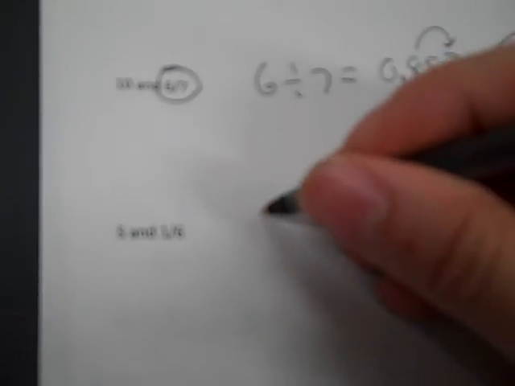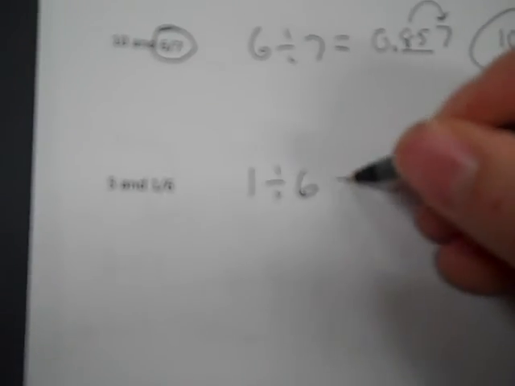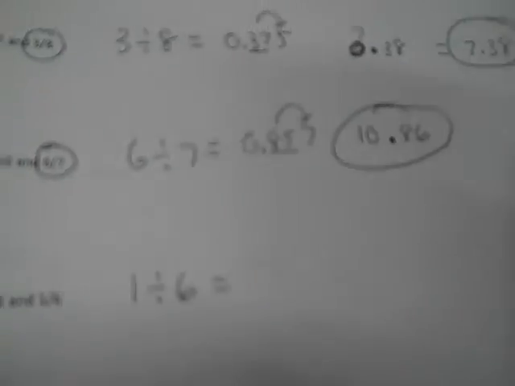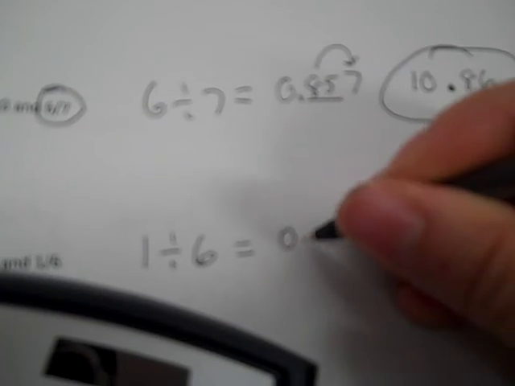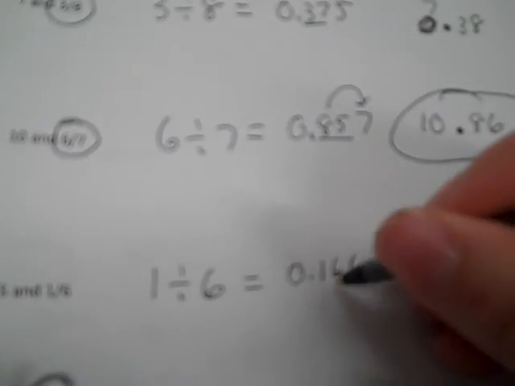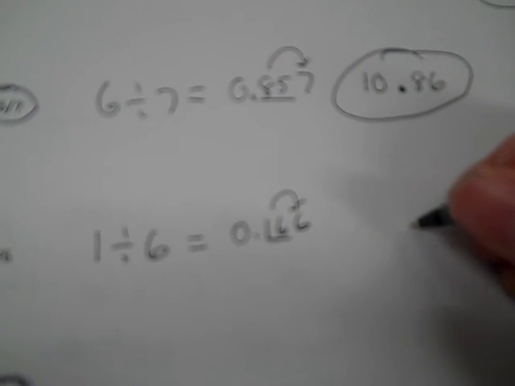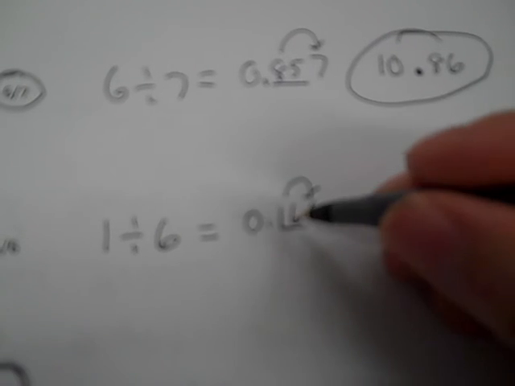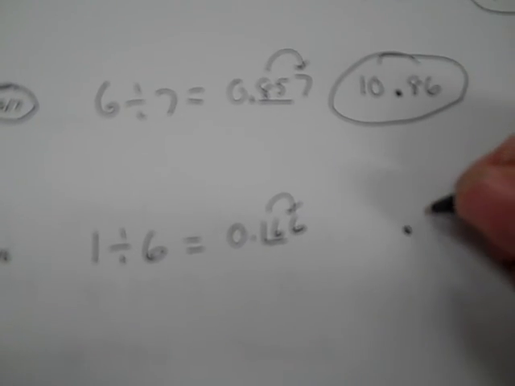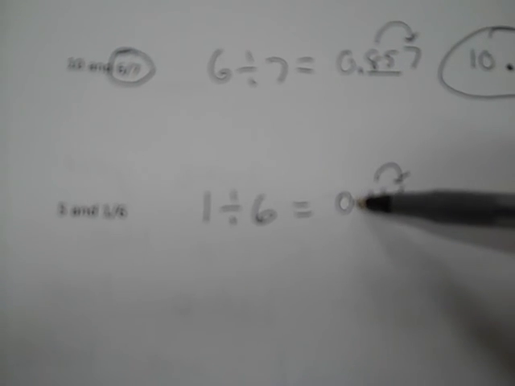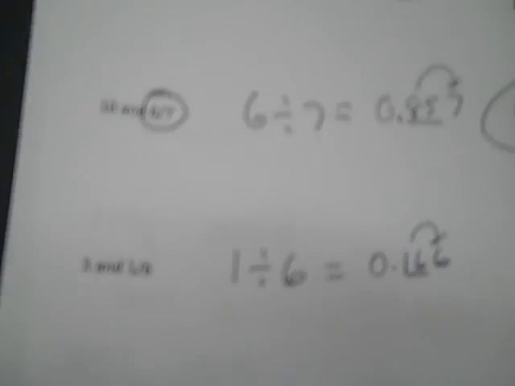Okay, and then last but not least, 5 1/6. So we're going to take 1 divided by 6. Whoops, sorry. Find what 1 divided by 6 is. 0.166. I only need 3 digits because if I'm going to round to the nearest hundredth, that's fine. So think of that as 16. And that's bigger than 5, so the 16 needs to be counted up 1 to 17. But instead of 0, we need to put the 5 there, okay?